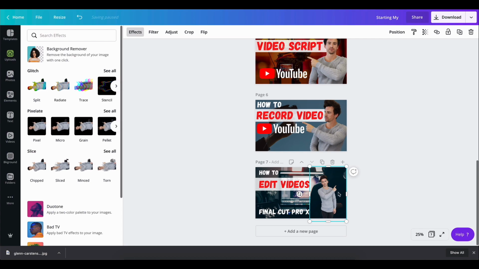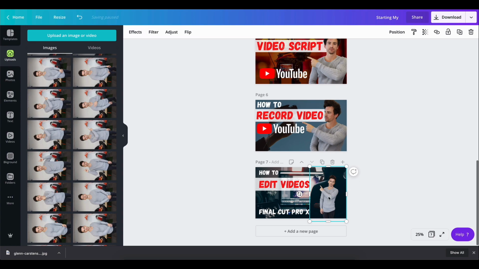However, I'm pointing the wrong way. Again, very easy. I just flip it so that I'm pointing the right way. And also I want to change how the sizing is and the aspect and everything. So I will just sort of move this around a little bit, and I will probably drag it.